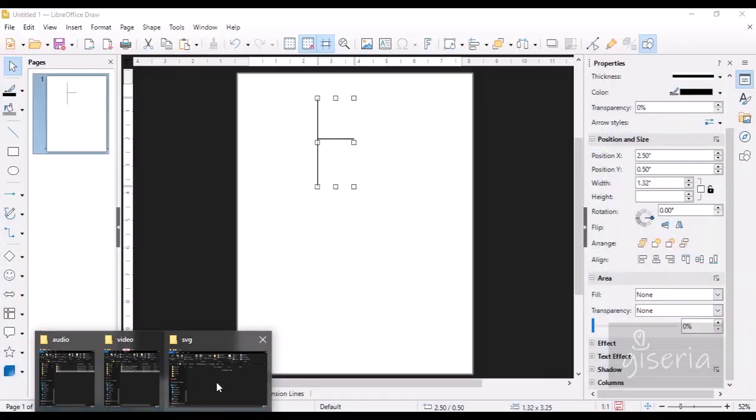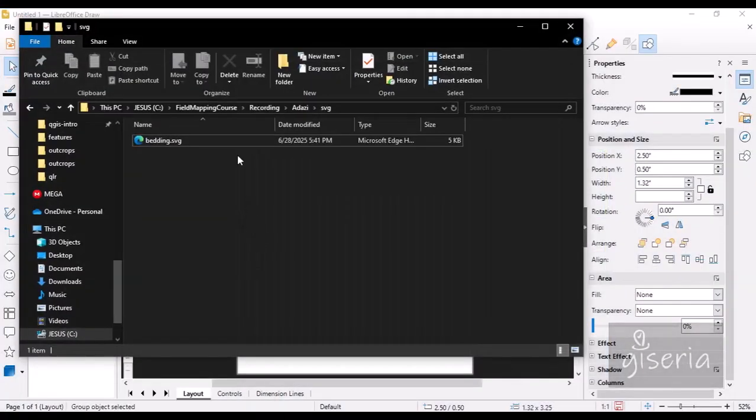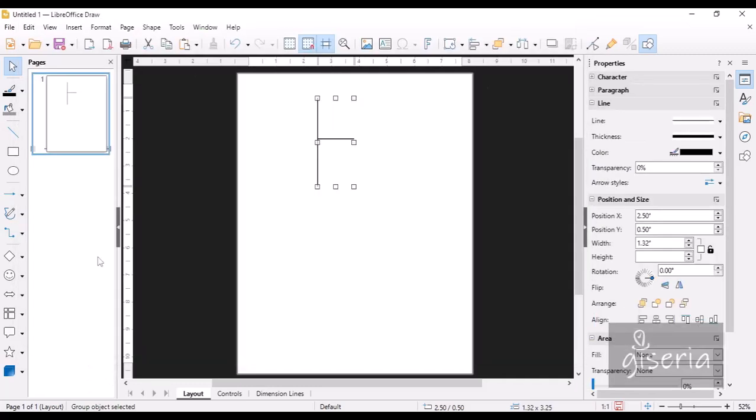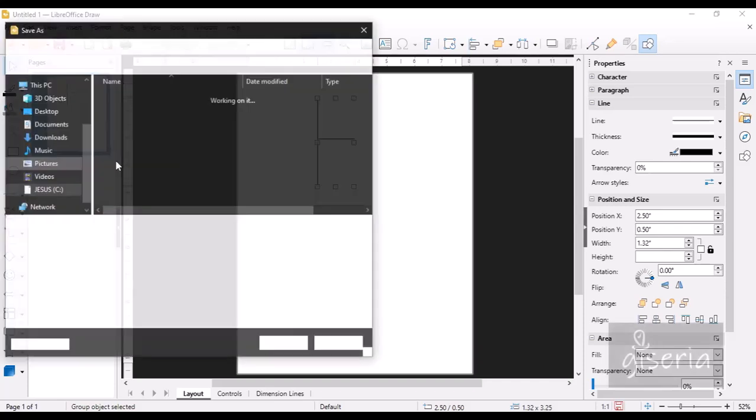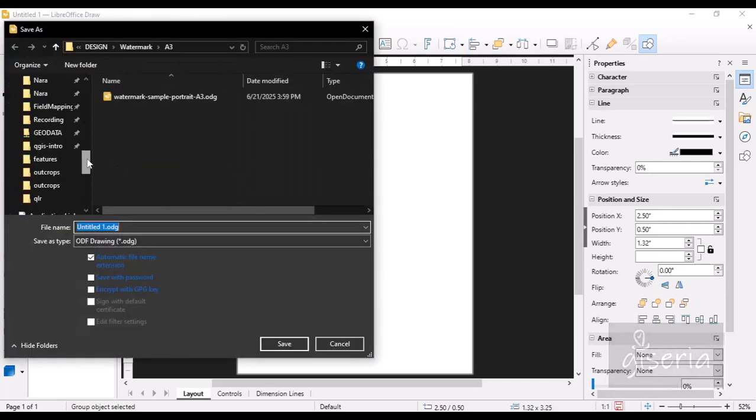I can also save this file for reuse later, in my folder.